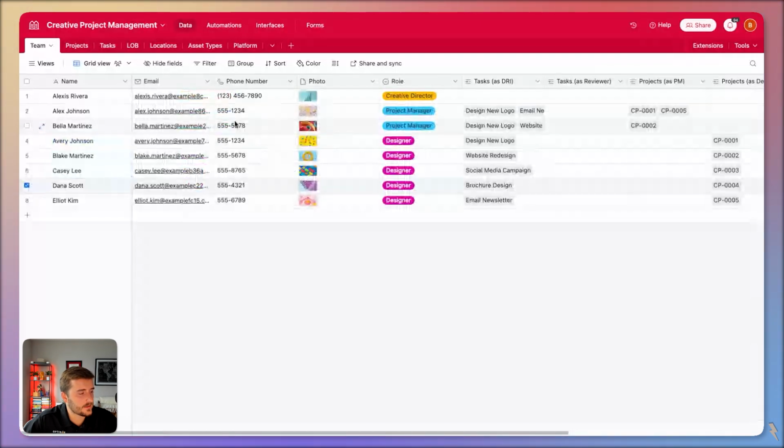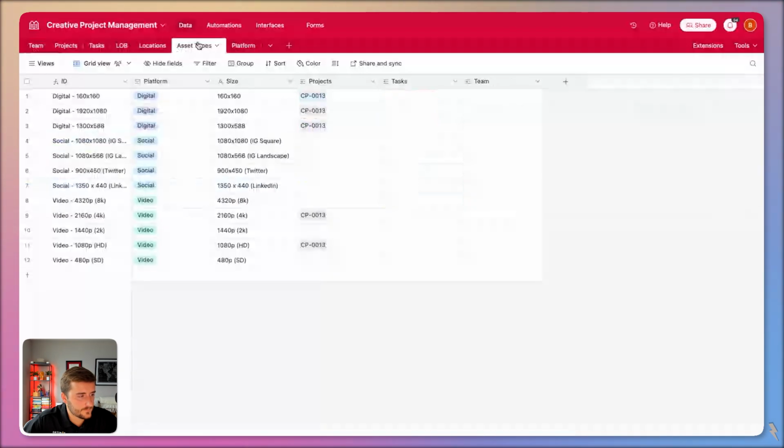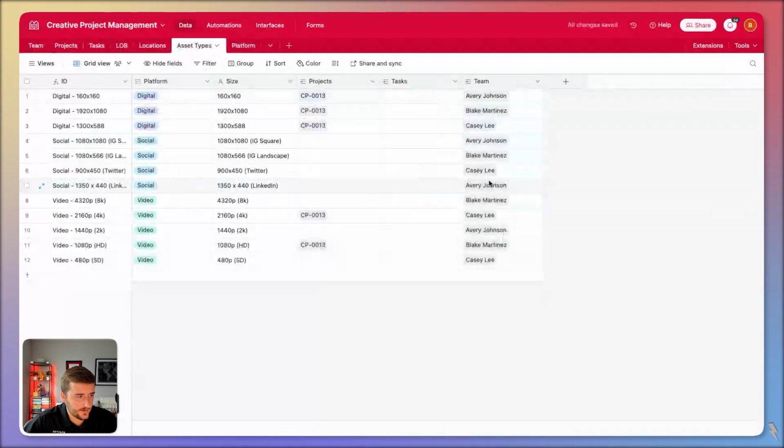No, let's keep all 5. But I only have 3 of these people. Depending on the asset type, not all of them can work on them. So I'm actually going to say Avery Johnson is doing those. Social, let's make a little pattern here, is done either by Avery or Blake. And then let's say Casey is the only one who does video.